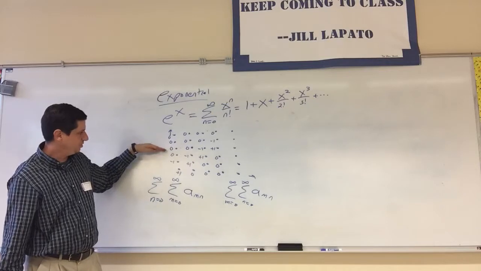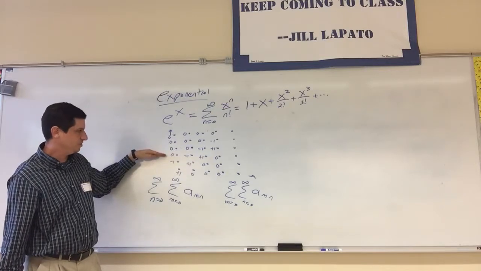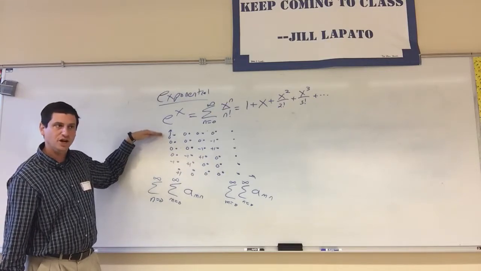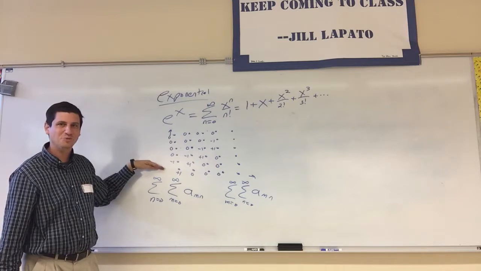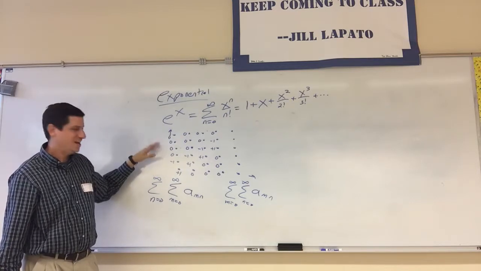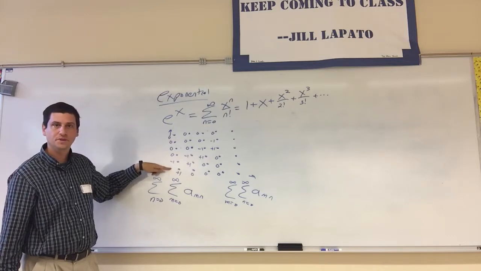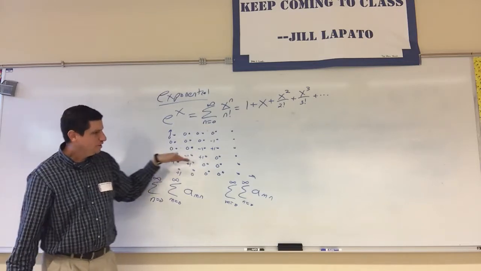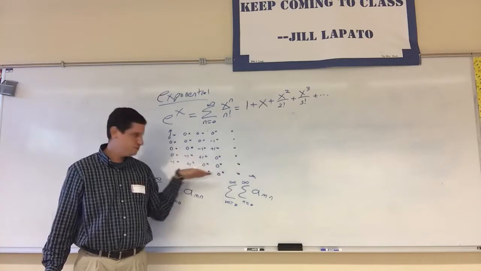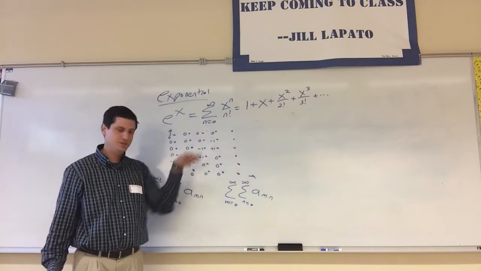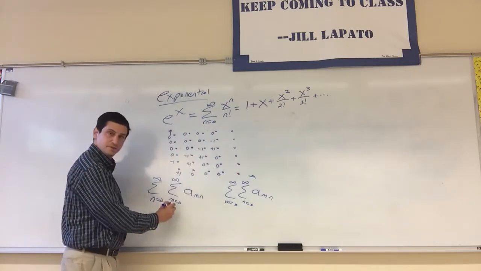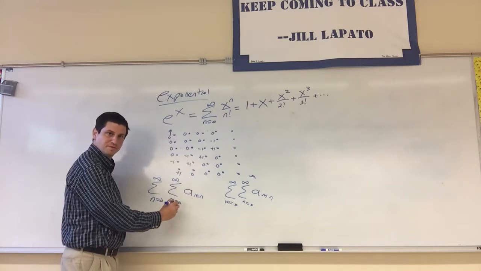What does this row sum to? What does every row sum to but one? Every row but one sums to 0. The first row sums to 1. So if I fix a row, the first row sums to 1, all the other rows sum to 0. So this sum equals 1.